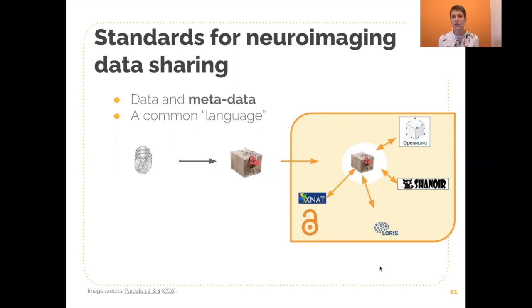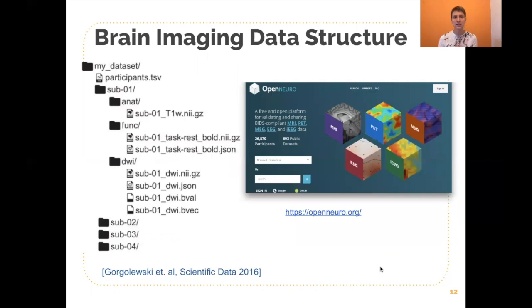And so for raw data specifically, we're lucky to have BIDS. BIDS started as an effort back in 2016, initially focusing mainly on MR, but it has extended to many other modalities, including PET, MEG, EEG, iEEG. And so it's a way to store the data for different participants with enough metadata about these data sets so that they can be reusable.